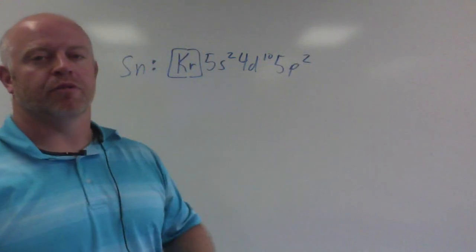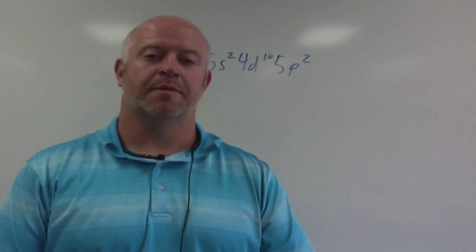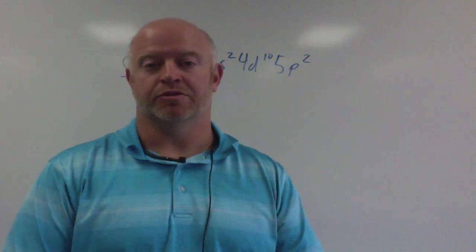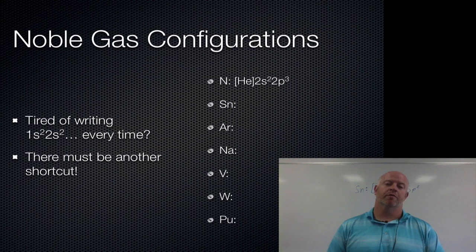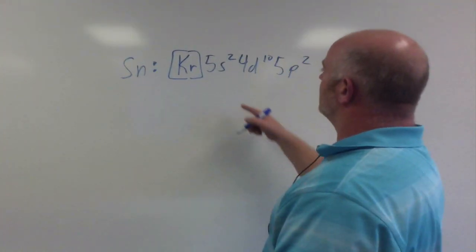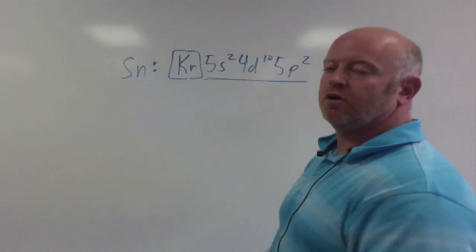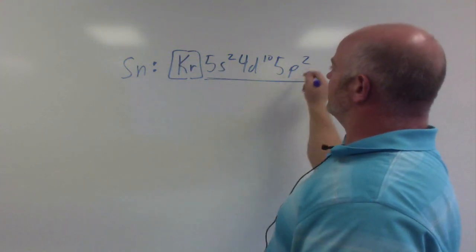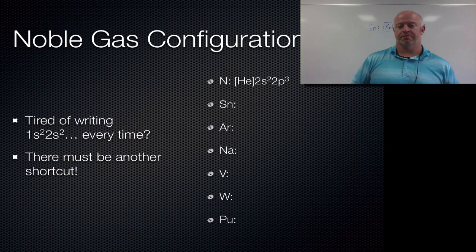Okay, so this notation, while it's not hard to do, gives us a couple different advantages. Number one is it makes things shorter, so it's easier to write. The second thing is later on in the year when we start dealing with chemical bonding, most of this chemistry actually deals with these outer electrons right here. So it causes us to ignore all the stuff on the inside and gives us a chance to focus on those outer ones. So that is noble gas configuration.